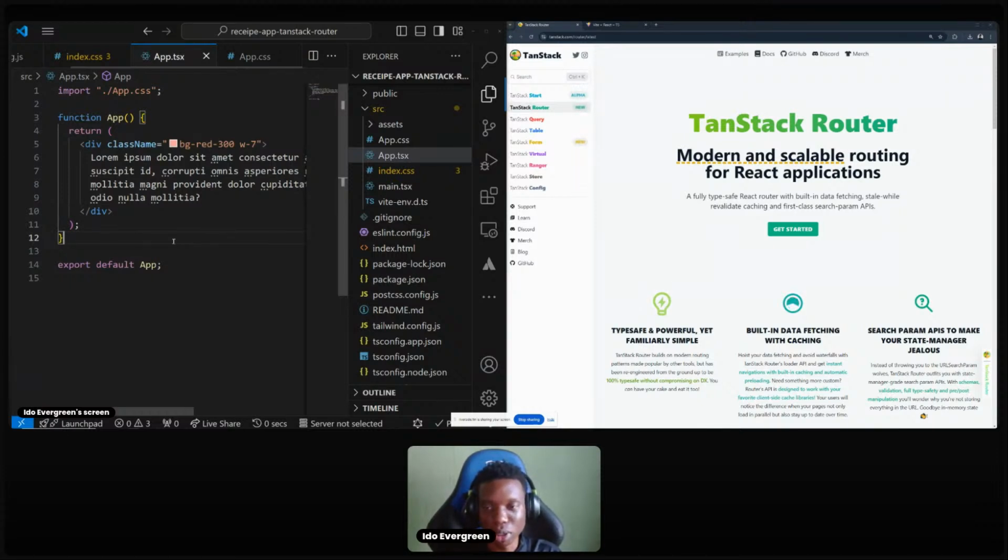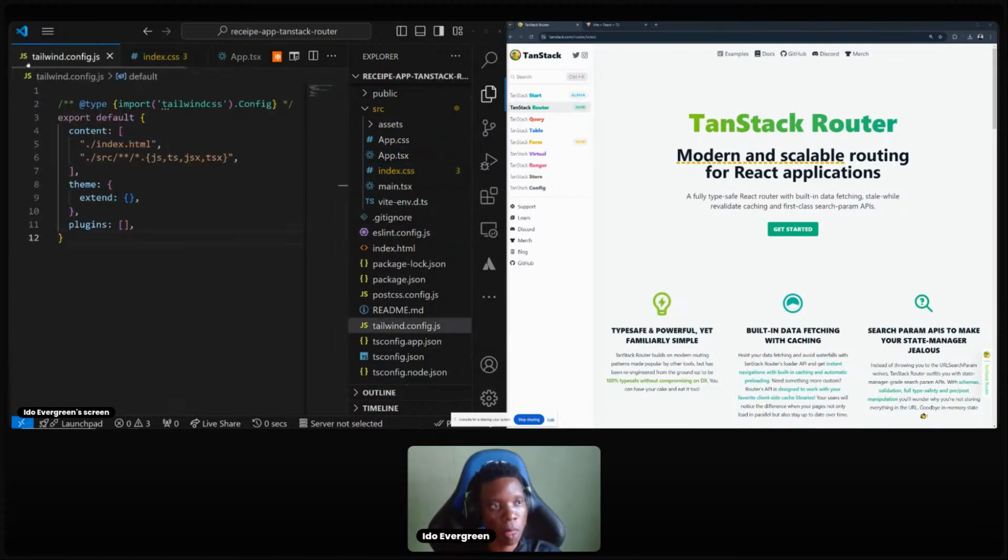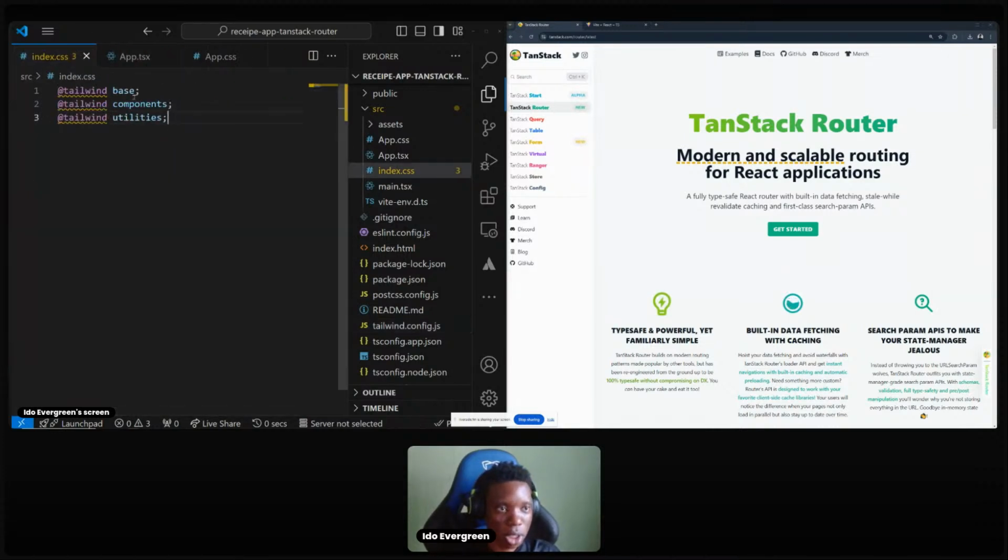We won't be doing that on this video. You can still go ahead and make use of React router. It's still robust, but we're trying out Tanstack router because it's fully type safe, and a lot of developers appreciate type safe libraries, like me, because it makes your life easier as a developer and gives you a developer experience like no other.